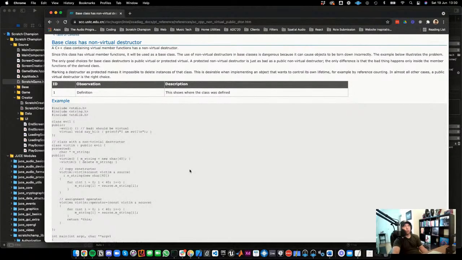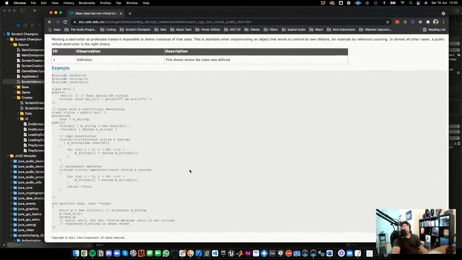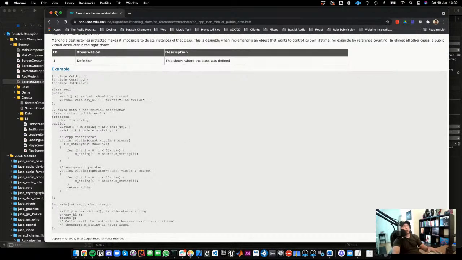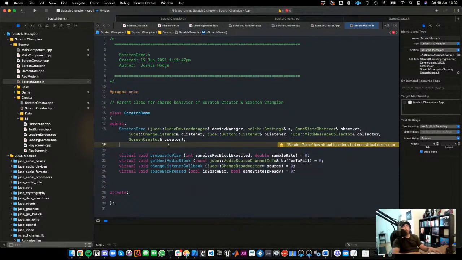The use of non-virtual destructors in base classes is dangerous because it can cause objects to be torn down incorrectly. Yeah, it makes sense because the derived class is going to be different in each instance. So this actually should not be there.